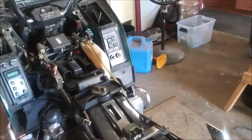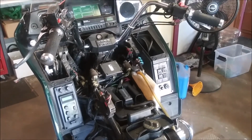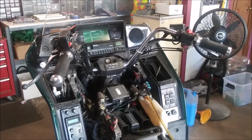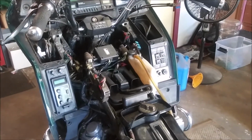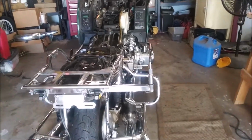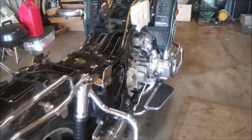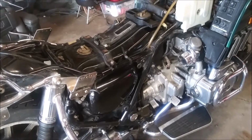So that's where we are with the Aspencade. Just waiting for parts. So far I've spent $500 on parts, which is way more than I was wanting to spend on this bike. But when it's all put together, I think it'll run good and be a fun thing to drive around, you know. I'll keep you up to date as parts come in. I'll do another video. I probably won't do a whole lot of stuff on the video itself.